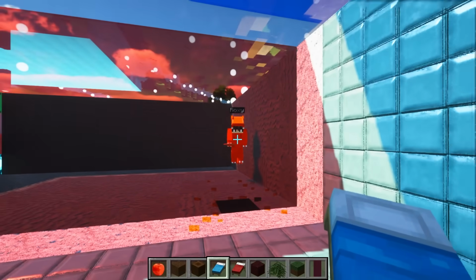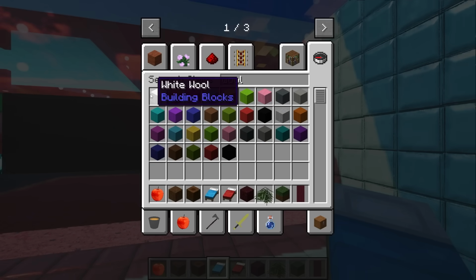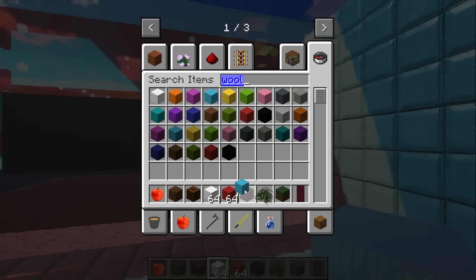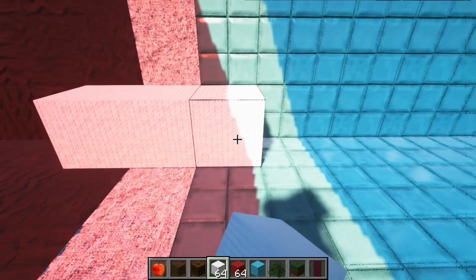We need to make our own beds if we're not gonna get good beds. And I know exactly how. Let's grab some white wool, then some red wool, and some light blue wool, and we'll make our very own. So first, let's make the pillows on the back.